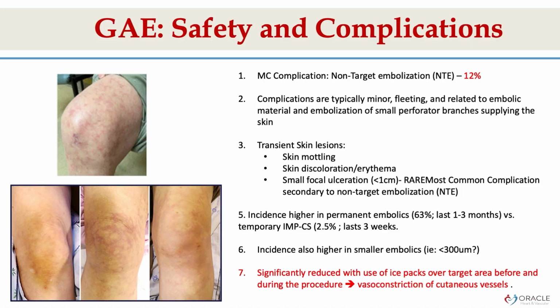But the skin rash, the mottling, the discoloration, we haven't seen any ulceration. It lasts less than 2 weeks, and it's very safe. So the bottom line is that the safety profile is very, very favorable. Non-target embolization is reduced by using less of the embospheres, using more of the Primaxin, and then using the ice packs around the knee. The second common complication is bleeding.